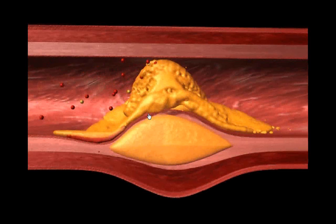So when it bursts, it's either sudden death or a sudden heart attack, depending upon how much plaque it blocks to the rest of the heart. It's interesting because we have learned that the majority of heart attacks occur in plaque that is less than 50% blocking blood flow to the heart. So the key thing is to find out if you have plaque, find out early, and then do everything you can to stabilize your plaque.